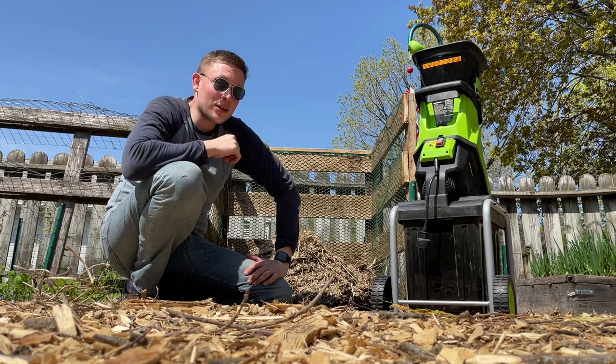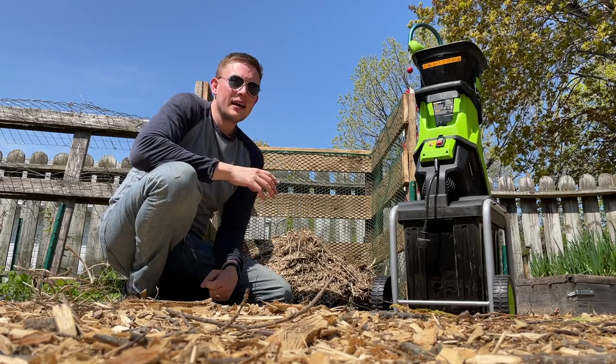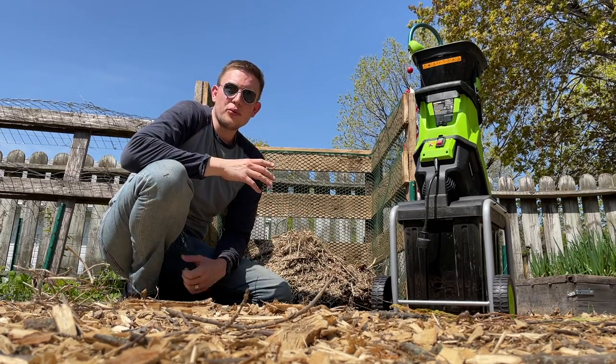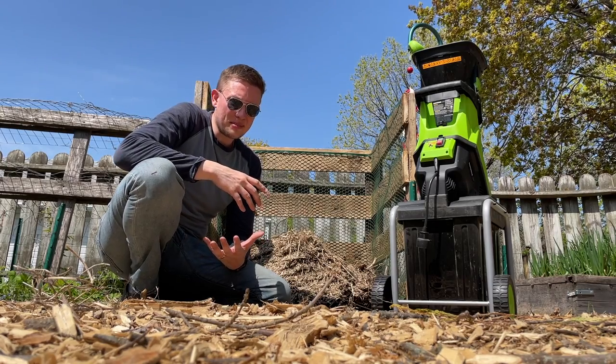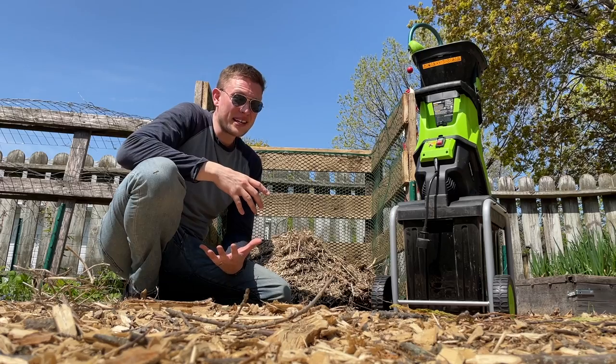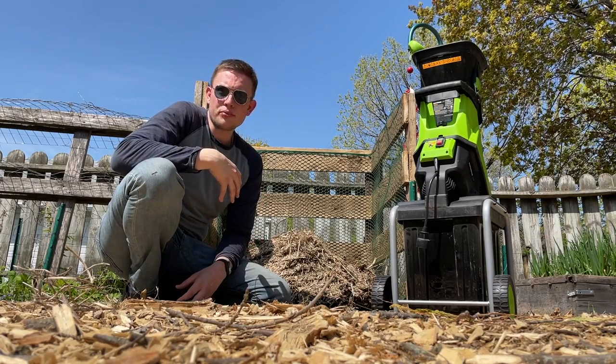I'm glad that it got clogged on me the first time I tried it. What a weird thing to say, right? But I got to troubleshoot the one thing that I was worried about, right? The thing that I was thinking, oh, is this going to be able to handle what I'm wanting to do with it? And the answer was yes, but I had to learn how to use it properly, right?